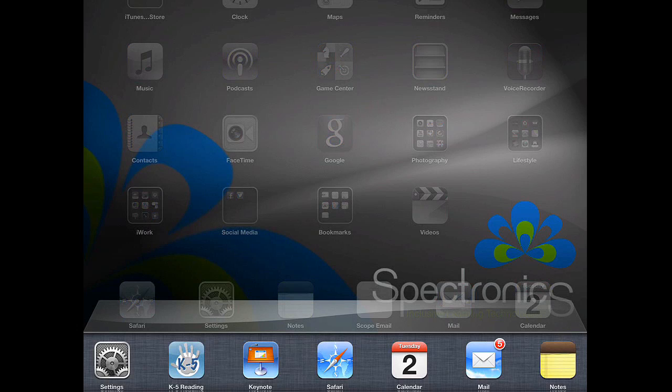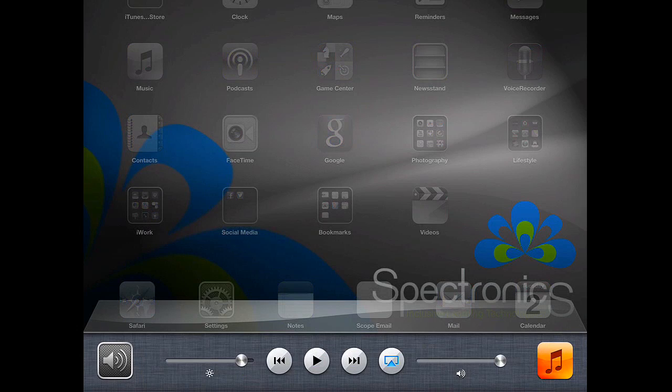If I swipe to the left of that, it will bring up our audio toolbar. So here is where I can mute the device on the left-hand side there. I can change the brightness of the screen. I can play music, rewind music, forward music. That next button there, which is blue, is just a mirroring button, which is what I'm using to mirror my device onto my laptop screen, so you won't have that if you're not doing that. The next one there is the volume slider, and then a direct access to my music there as well.